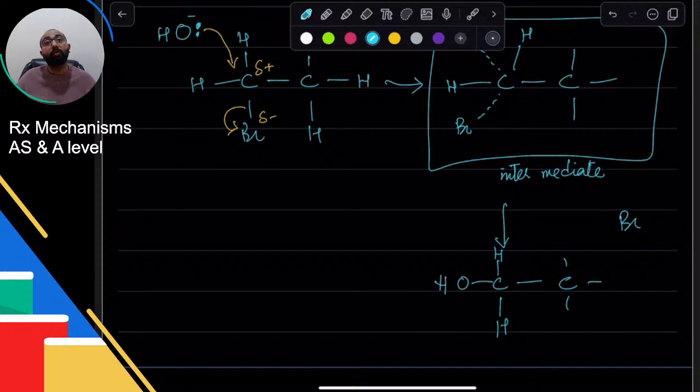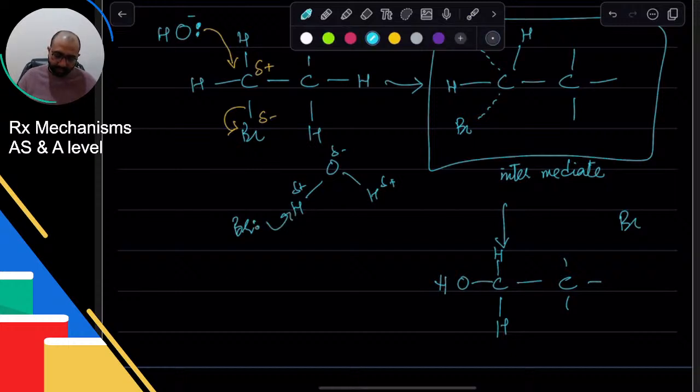But what if there was only water molecule available? Then this Br will go there. Water has slightly positive and slightly negative charges, obviously. So this will create a bond with this one because it will simply attack it. And that will push the electrons here, and you will get a new OH ion made, okay, and HBr made. So it depends in what environment the reaction is happening.